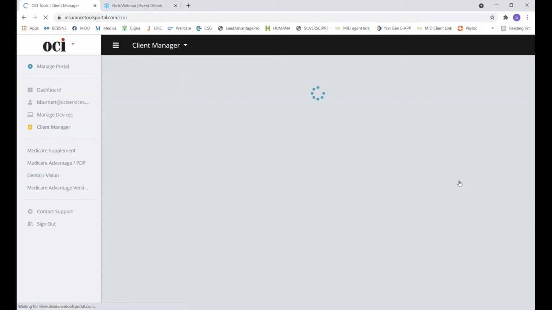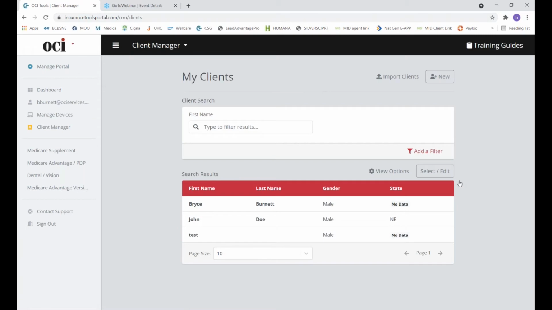This is the go-to place to save all of your clients, whether you're running them a quote or even have already written them a policy and you want to just keep track of the policy that you've written them and/or follow up with them next year when you're doing a prescription drug plan or Medicare Advantage plan, because with our quoting tool, we actually do have the ability to save prescription drugs in there so you don't have to continuously input those.